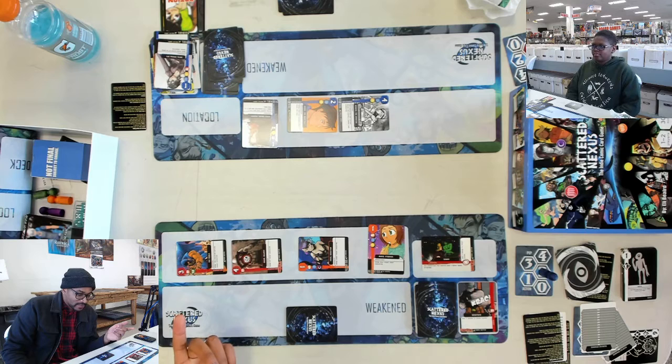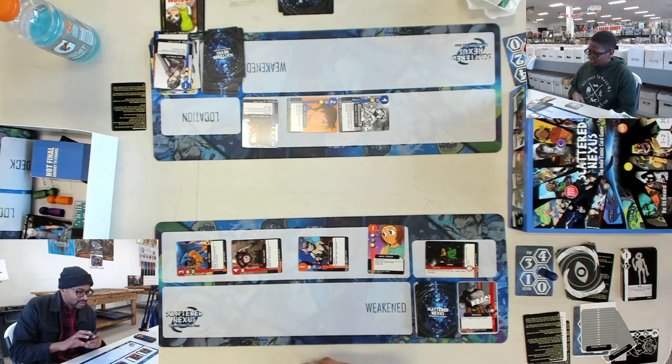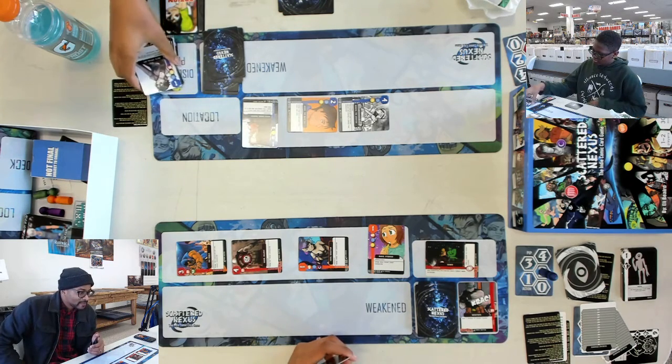So now I want to remind you, if you do have any locations in your discard pile, you can remove them from the game to use their iconic ability. Sometimes they help you turn the tide.